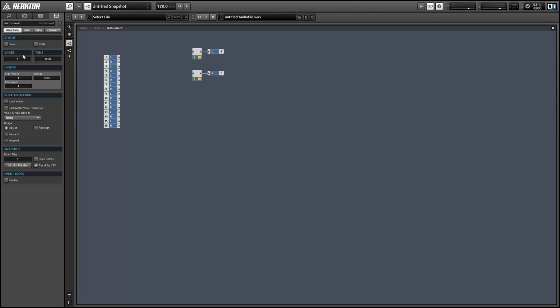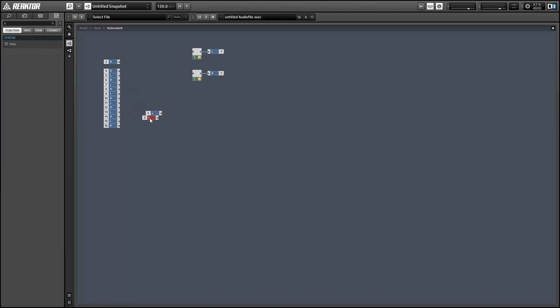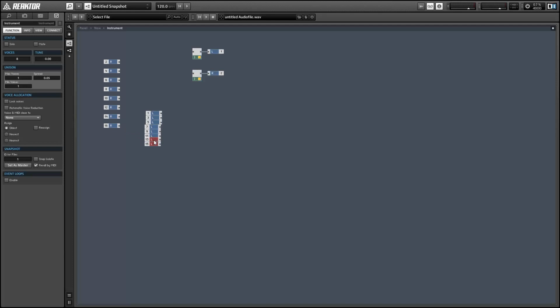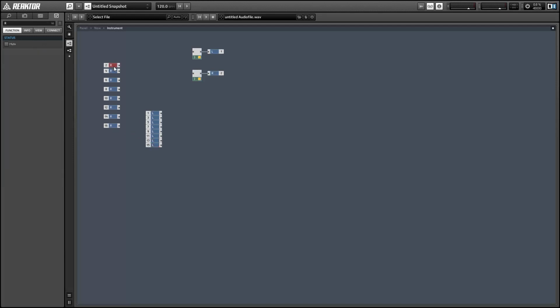Make sure that you set the number of voices in your instrument to 8. Because what we're going to do is take the 8 left channels and the 8 right channels, and they're all going to have monophonic signals coming in, and we're going to stack them all into one 8-voice polyphonic signal. And this is going to allow us to run all 8 of these channels through the same effect while having different parameters for each channel.